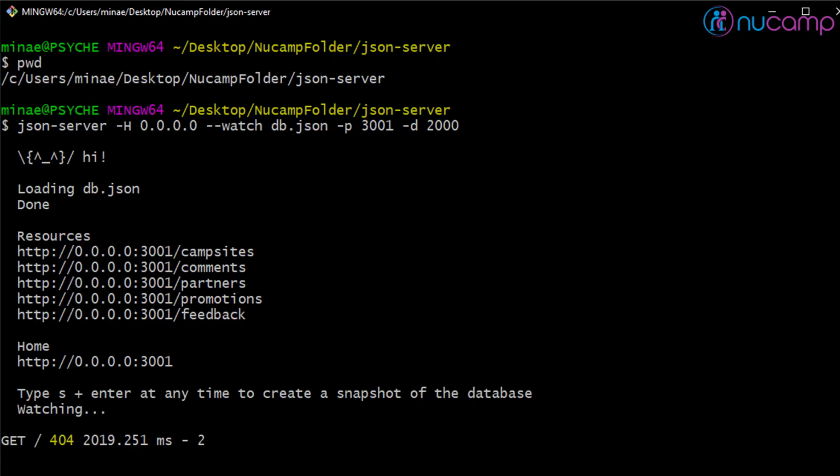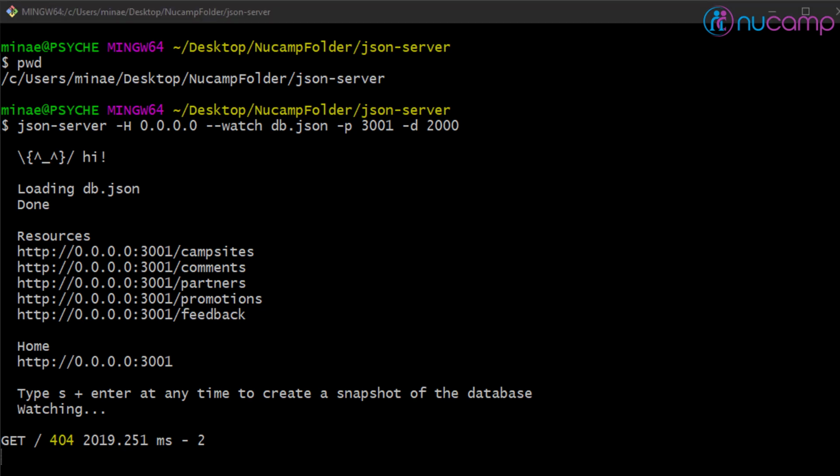In your browser, try going to this homepage for the server, and you should just see an empty set of curly braces like this. In the terminal, you can see that JSON server is showing that it received a GET request, and it couldn't find any resources to serve there. The homepage is actually pointing at the public folder, and there aren't any files there, so it's showing an HTTP status code of 404, not found. If you were to go to any of these other paths, you should see that particular set of data from db.json show up in your browser.